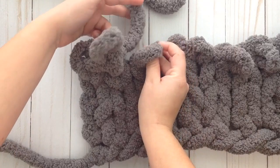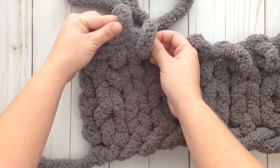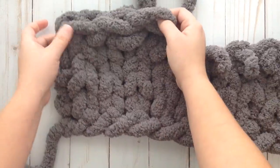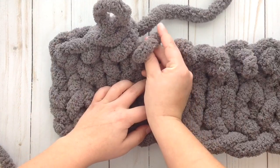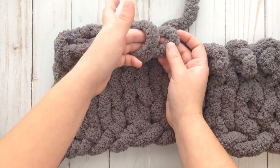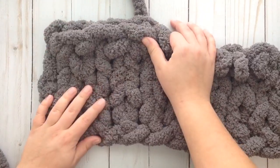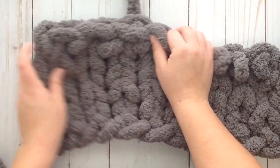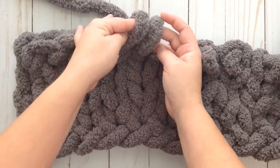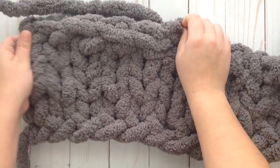And we'll continue. So you will now take the working yarn, work the next stitch like normal, pull up a loop, take these 2 stitches, pull the working yarn through them, and you bind off another stitch. So that's how you're going to keep going. Next loop, pull up a stitch, take this stitch and the one you just worked, pull the loop through like that. See how simple and easy that is? And then it binds it off nice and pretty. Keep going. Next loop, pull it up, take these 2 loops, pull your working yarn through them, and you'll work that all the way across.